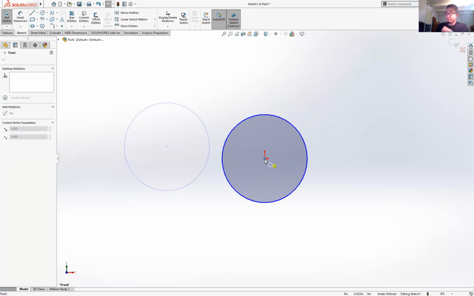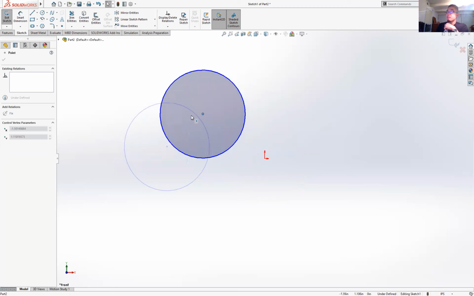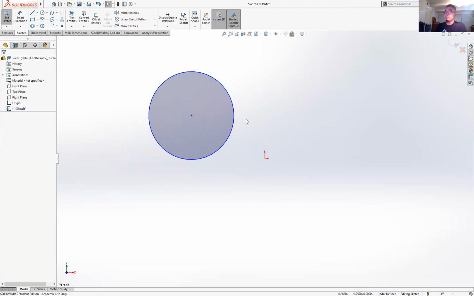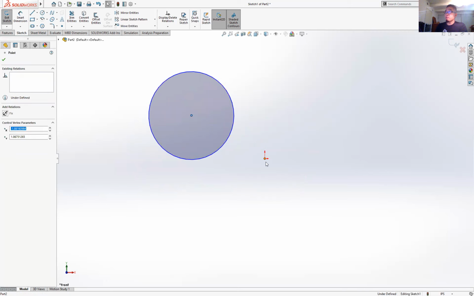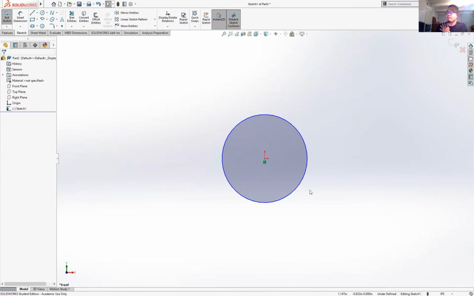That coincident yellow icon tells us it's going to snap to the origin. Another way is to use your left hand, hold the control key down, click both the origin and the center of the circle, and notice this properties tab on the left comes up, and you can hit coincident, boom, and it snaps right to center. So multiple ways to move your parts around.